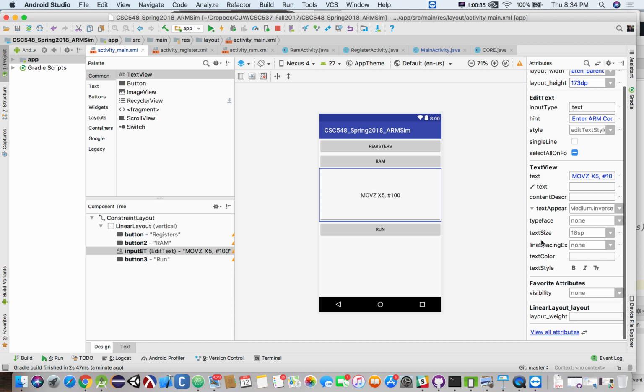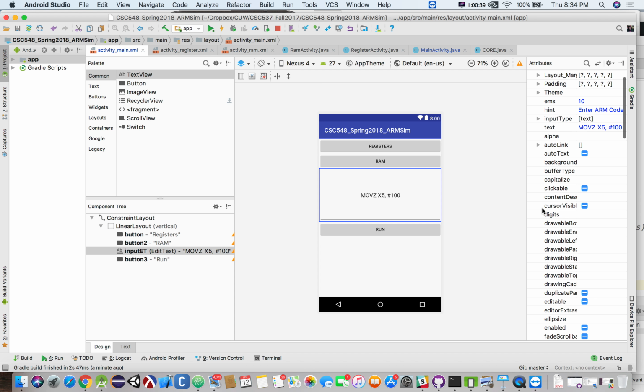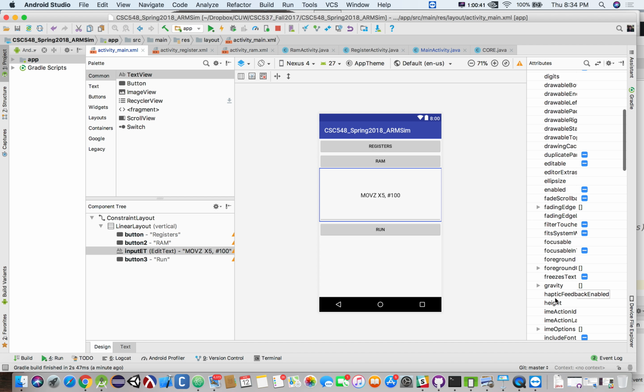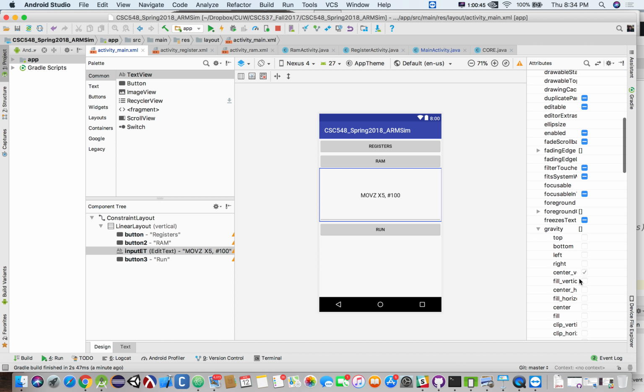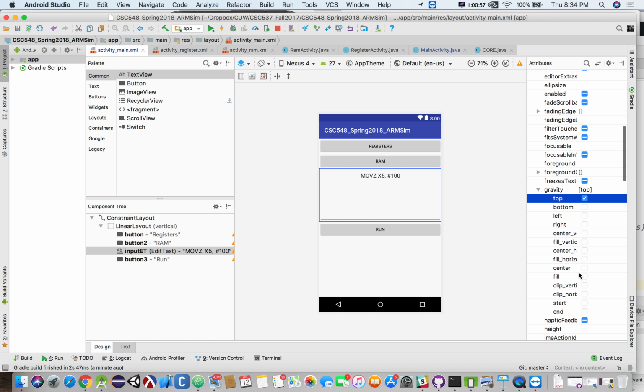So I can set the gravity of this guy to top. Is it going to execute multiple statements? It won't right now, but we'll make it do that. Okay, so we're going to set the gravity to top. And maybe left.